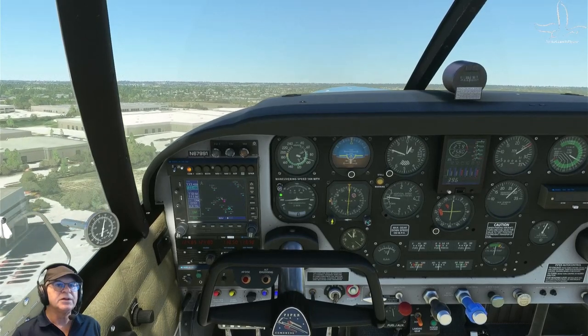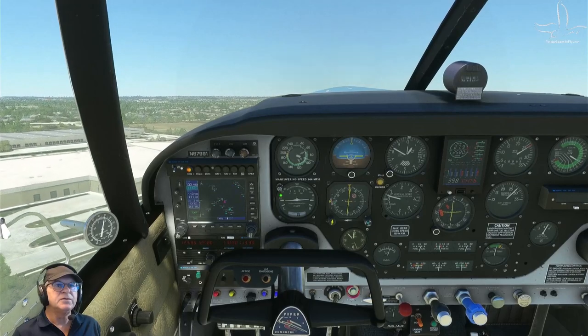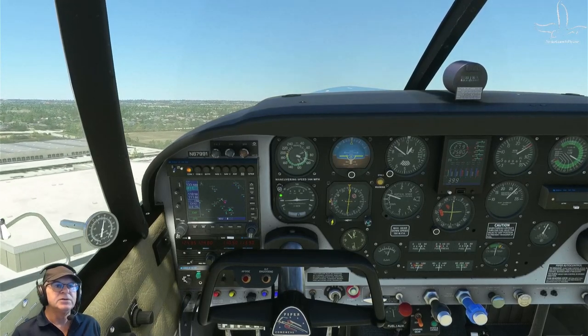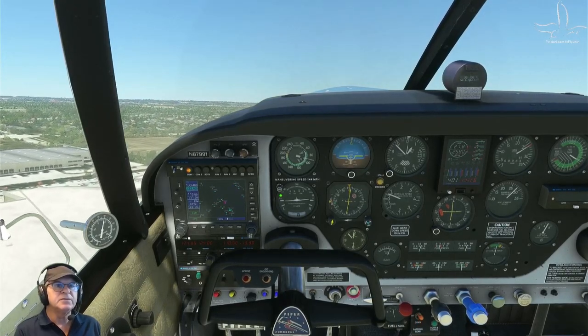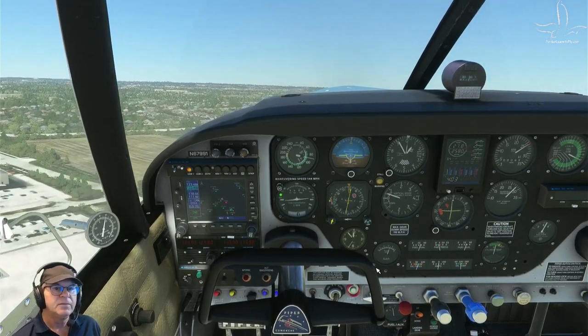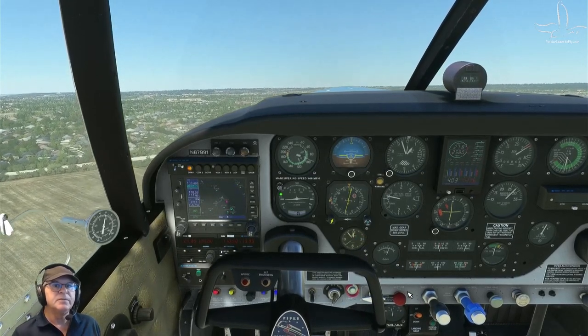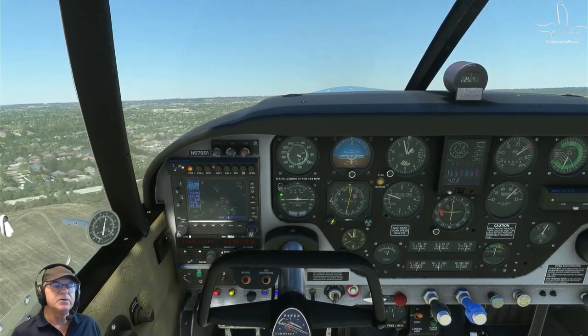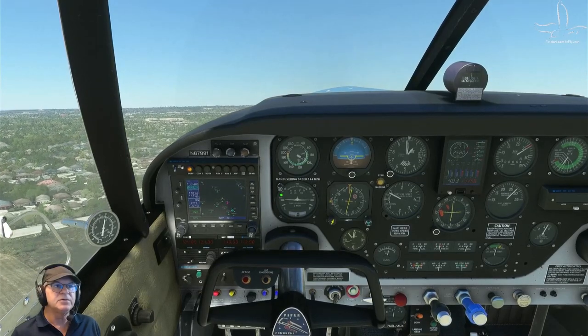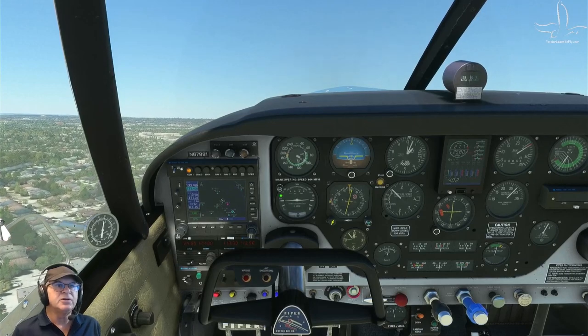Cylinder head temperatures are getting high on a couple of cylinders, so we want to get up to 500 feet at least. Gear up, get some speed going here. Put that mixture in. Make sure that we have some more cooling. Actually, you know, unburned fuel does help with cooling. Take some of that heat away. Believe it or not, should have pushed that all the way in before it took off.